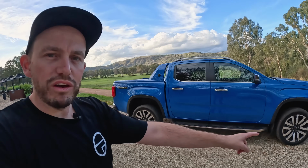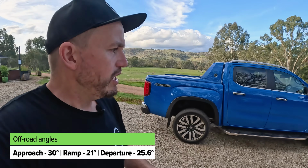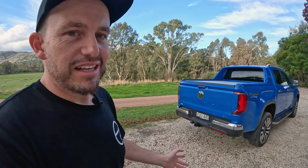It's got a longer wheelbase as well, and that means that it's also got less overhang at the front, so better off-road capability. I'm going to put some off-road angles on your screen now, but the thing about the departure angle is that you need to know that every version comes with a tow bar as standard, so that does impact your departure angle when you are off-roading.